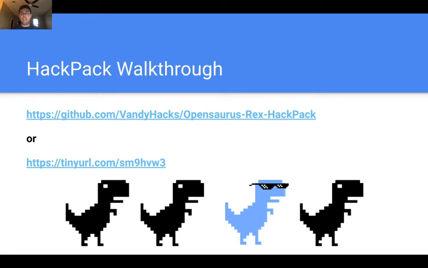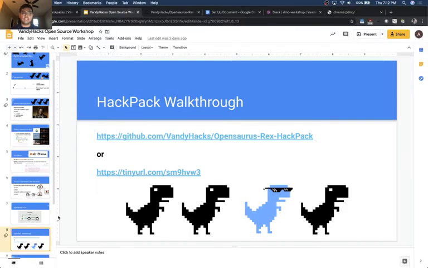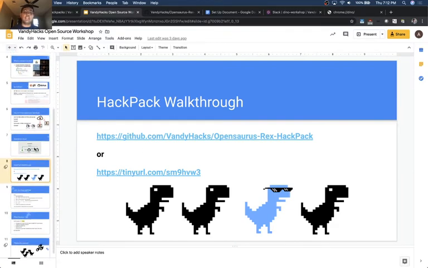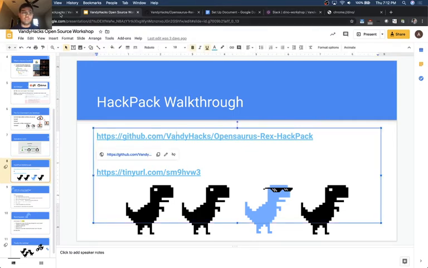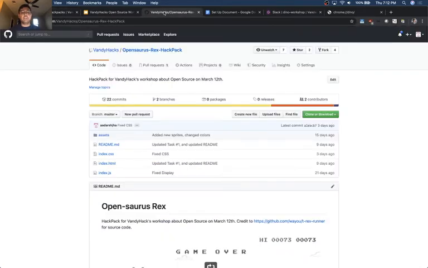Great, so now that we have a little bit of an overview of what Git is, let's go ahead and start working on open sourcing and understanding those different commands and how they will work on your machine. So you can go ahead and click on the link here. It should also be on learn.vandihacks.org, but essentially this is going to be the HackPack, or essentially the boilerplate or the code that we're going to be providing you with today to play around with.